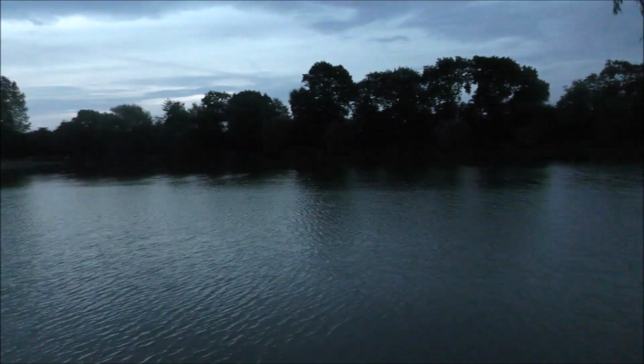Okay, so we are half set up now, but Richard just does his finalised bits. I'm going to quickly walk you through the swims. Okay, so I'm going to be fishing here. Because of how the trees are, I'm pretty restricted to be going straight out, but that's alright. Right, and then just down the decking, I think it's peg 16, yep, so Richard's going to be in peg 16. But he's got a little bit more water. We've seen carp topping already. Nothing looked big, but it definitely looks good for a bite.